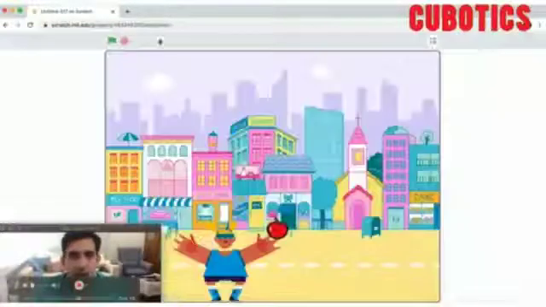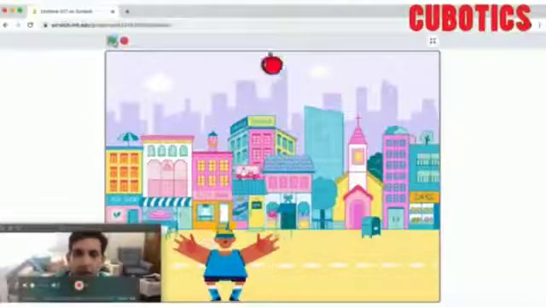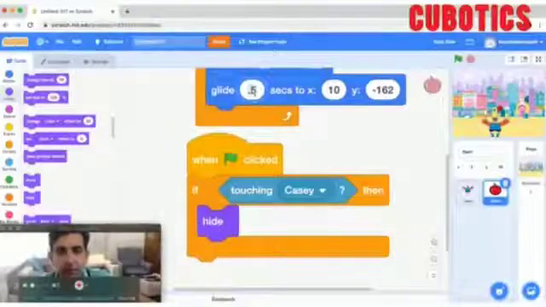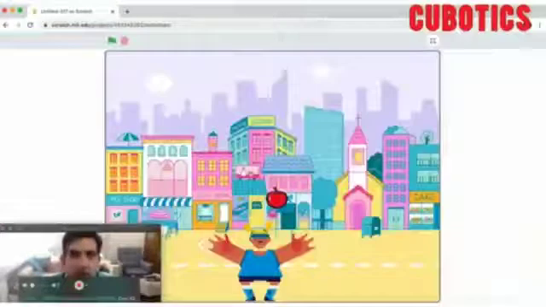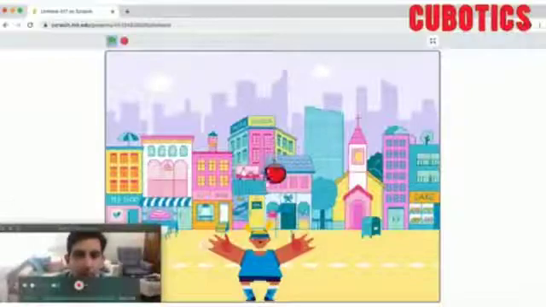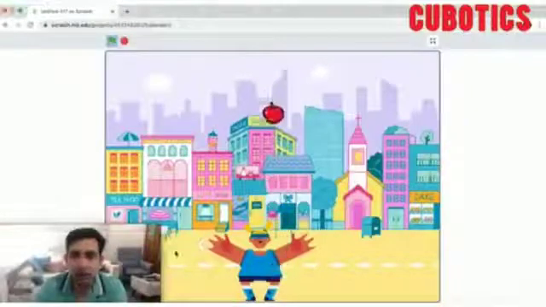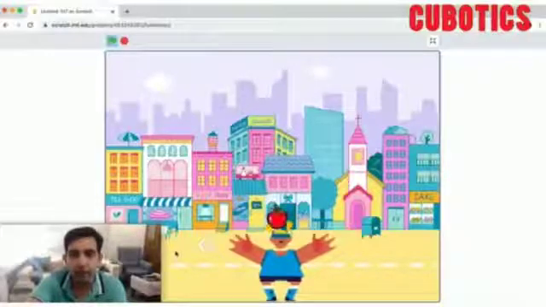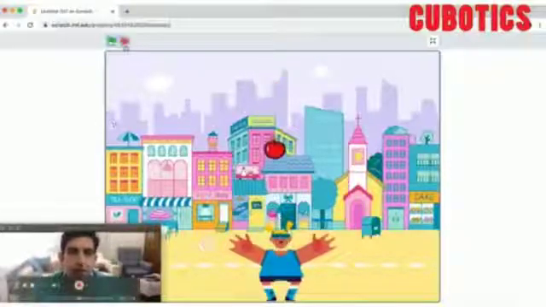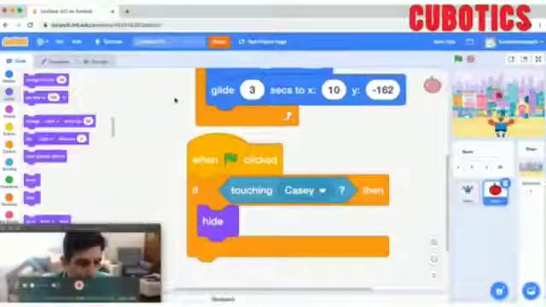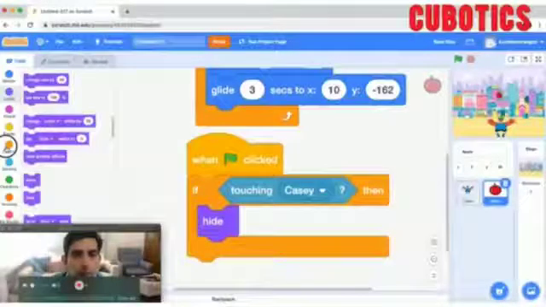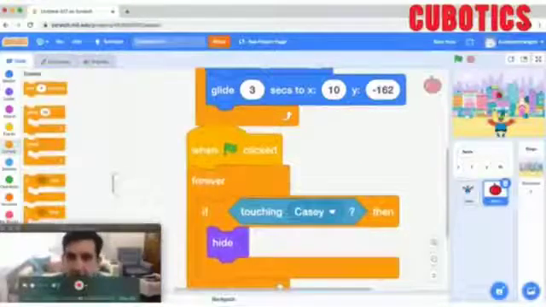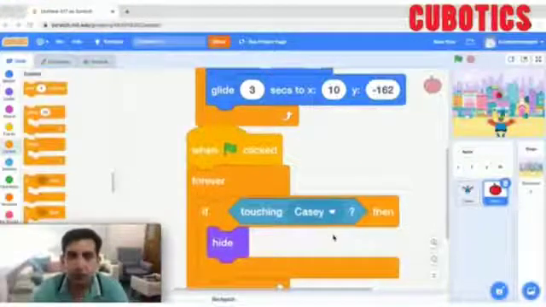Okay, now again just to show you, if I press play, I'm just going to make this a little slow so you guys can see the apple easy. I'm just going to put it to 3 seconds maybe. Now you can see that the apple is actually going through KC, yet nothing is happening because I put that. Now why is that? Because like I told you guys, whenever you have a control statement, you need to put a forever because it needs to keep checking that has KC touched the apple, right guys? So you need to forever keep checking.